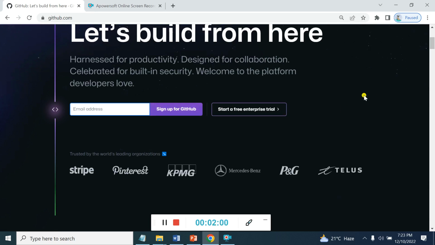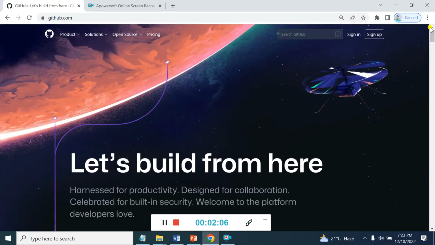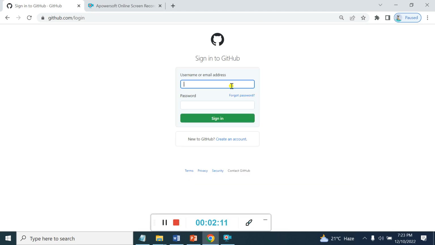You can put in the required inputs. Once you create your account, you can click on sign in, and you need to put the username or email address and then the password.